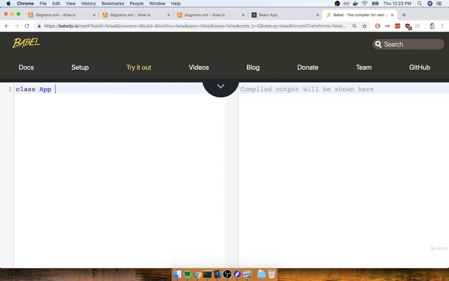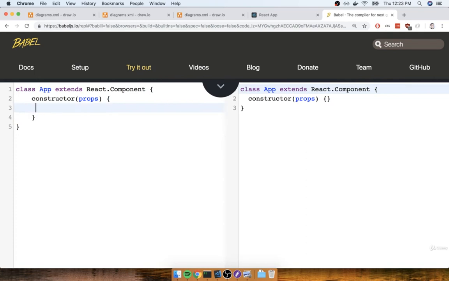So I'm going to say class App extends React.Component. And then I'm going to define the constructor function in here and show you the original version of what we had inside the constructor. So I'll say constructor, it's called with props. And inside there, we're going to call super with props.